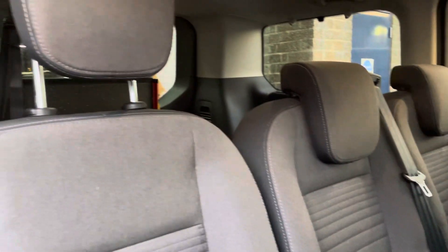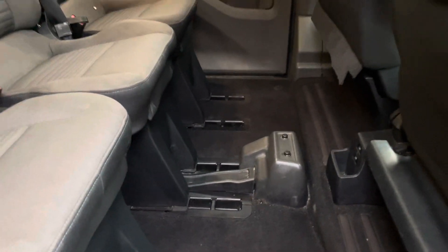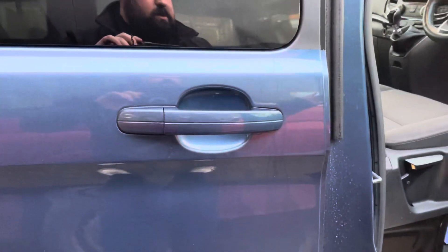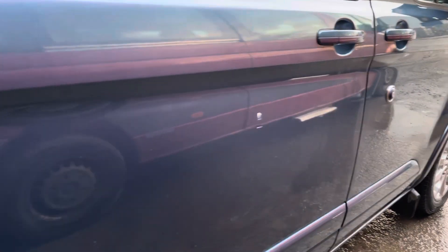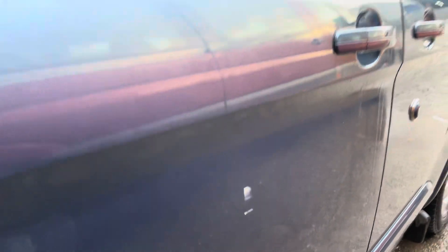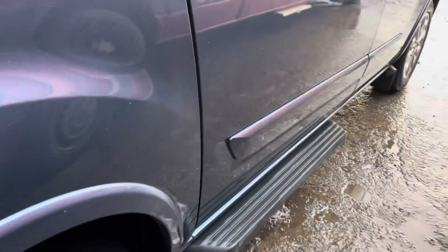There is a winch that runs between the back to pull the wheelchair in. That runs underneath the middle seat there and is fully cased in. Those seats do pull forward and fold to give you a bit more space in the back if and when needed. There is a car park mark on this sliding door — becoming more and more common now, I'm sure most can relate to that. And obviously a bit of wear on the step, as you'd expect.